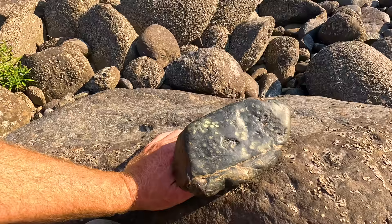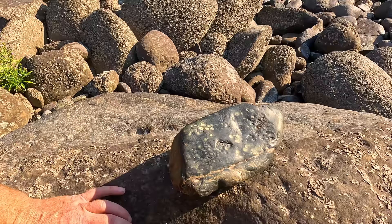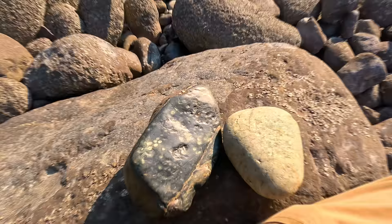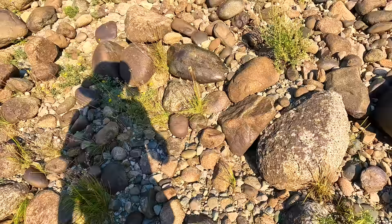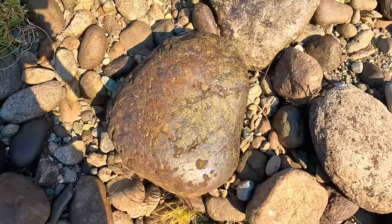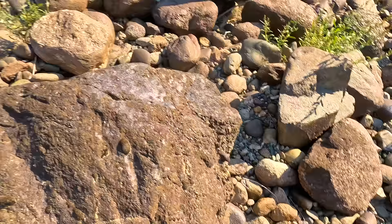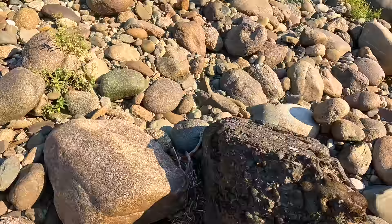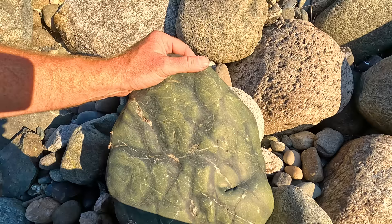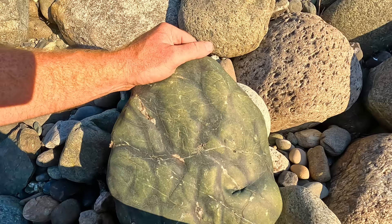I want to take that with me, but I've also got a beautiful chunk of green jade over there, and this light green one too. I want it all — and my backpack's full and three quarters of a kilometer away. What a beautiful evening on the river. The sun's going to go behind the mountain in about half an hour. Yet another cairn of rocks for me to pick up on the way back. That looks like a big nephrite boulder up there — nope, just a mafic rock. This one fooled me — I got so excited, but that's a mafic rock, not a piece of jade. It's the look-alike, the mock jade, the one that fools you.